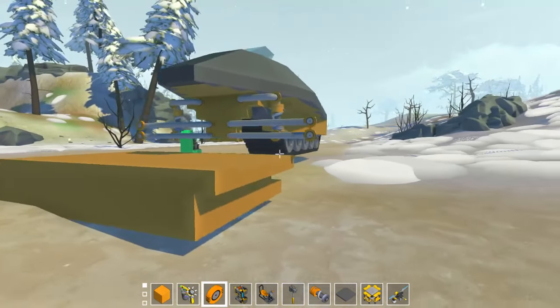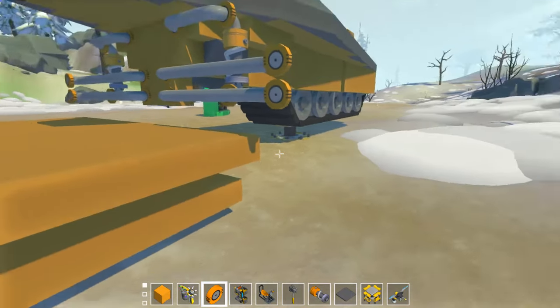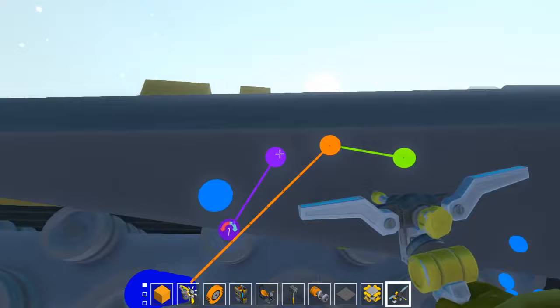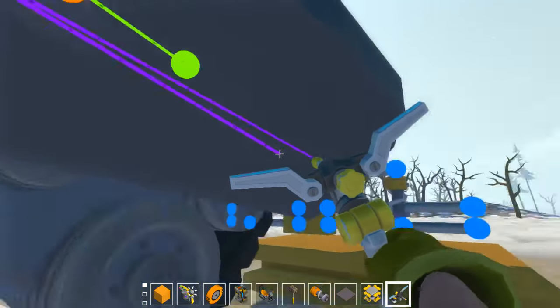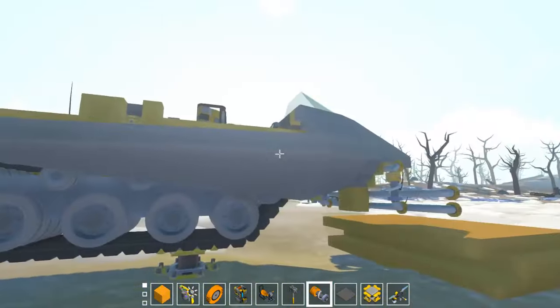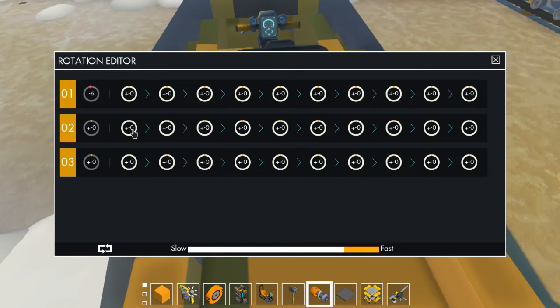Alright, so, yeah, let's see that modified pick. It's just the top one, right? Yeah. I could also adjust the stiffness. I don't know how it works. I don't know how any of this stuff works. I only pretend to know what I'm doing.